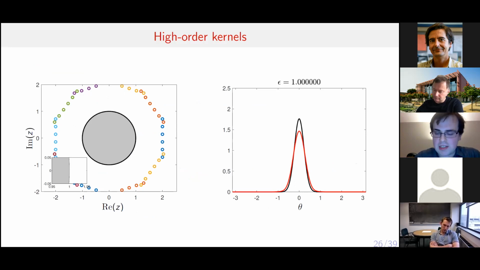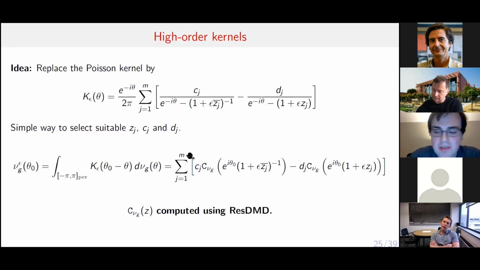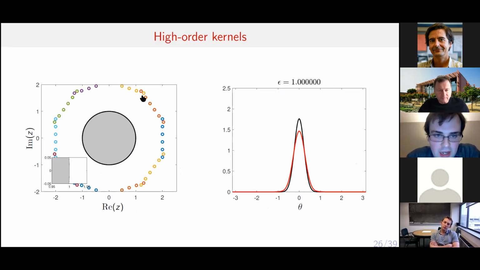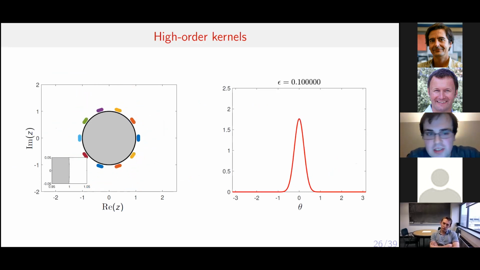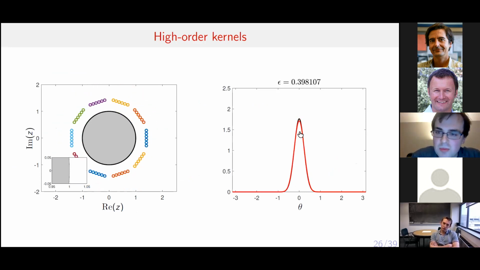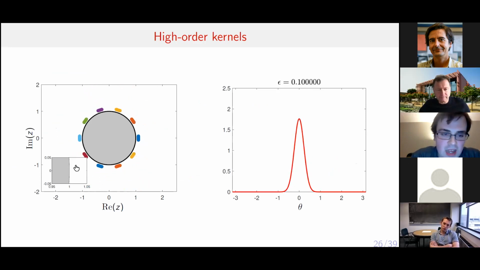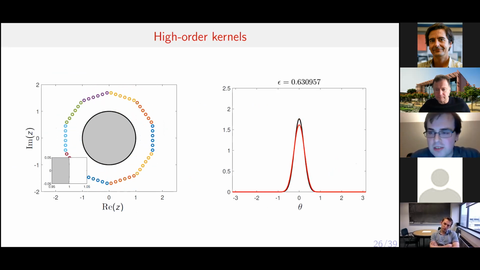And let's have a look at this in action for m equals 6. So m here is the order of convergence, or the order of this kernel. And you'll see that I have 6 poles here, or six of those shifted inverses, or generalized Cauchy transforms, which will converge to the same point on the unit circle. Okay, so you get much faster rates of convergence. So epsilon is 0.1, and we're already converging to the spectral measure, and we're not having to get too close to the spectrum where things become badly behaved. Okay, so that's higher order kernels.